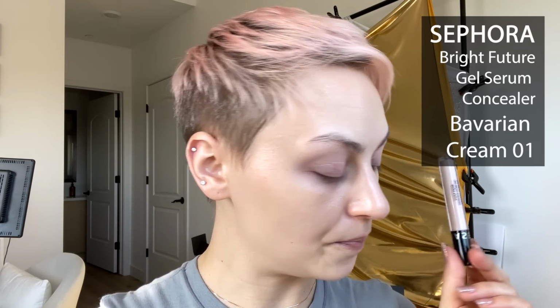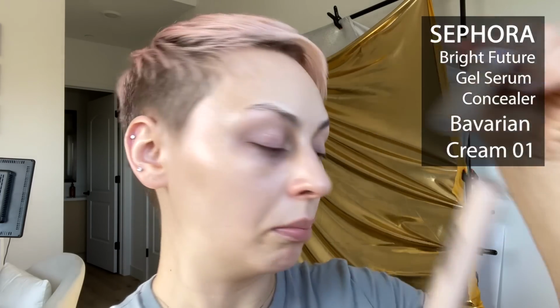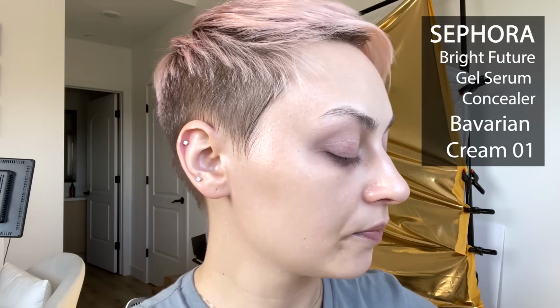Let me compare it to my, where did my Rare Beauty concealer go? Yeah, this is definitely way too light, because my Rare Beauty concealer is pretty light. It's my lightest concealer, and this looks ever so slightly more on the pinky neutral side, and much lighter, at least a shade lighter. So this isn't going to be a perfect match shade-wise. Oh yeah, this is way too light. If you're very, very porcelain, then this might work for you, but shade-wise, way too light, Jesus. But I did want to check out the formula.